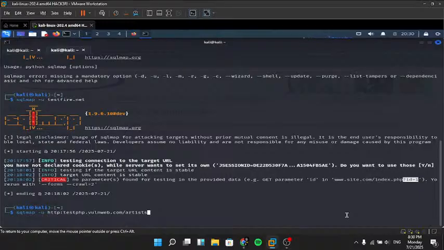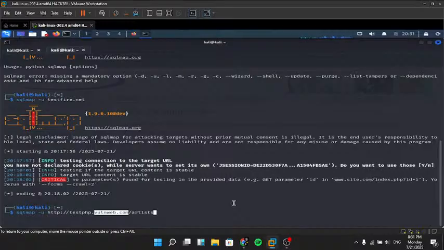Someone asked me to repeat the name of the website we can use to learn what I taught today. Check for vulnweb. I'm highlighting it. Vulnweb online.